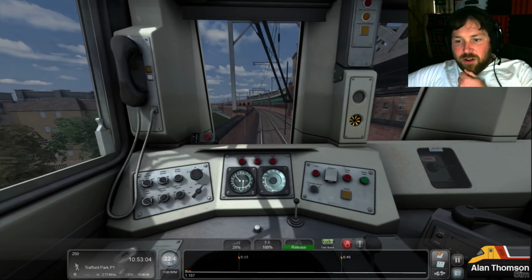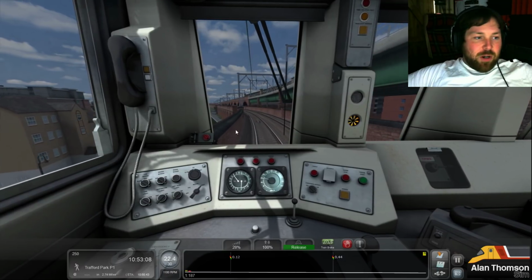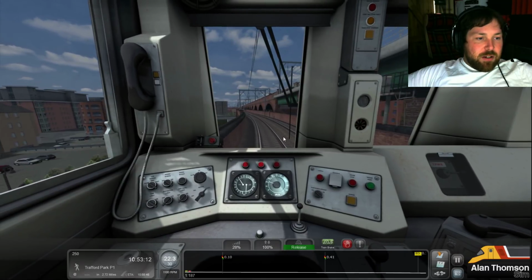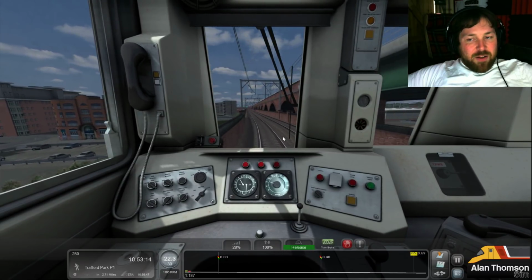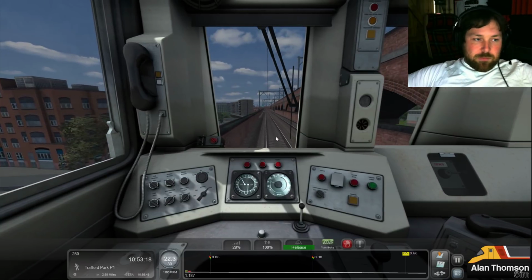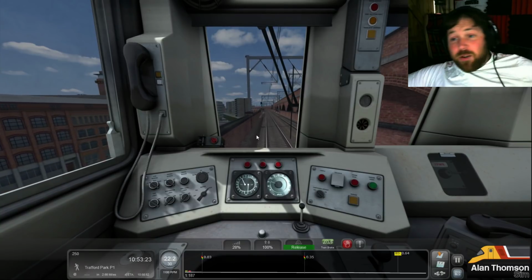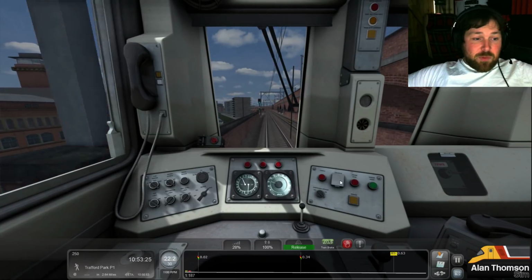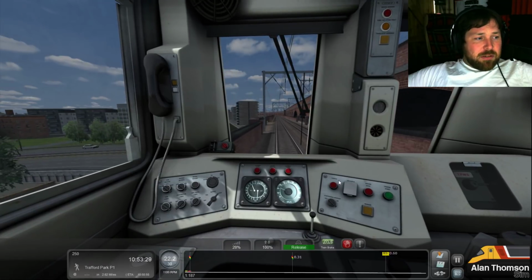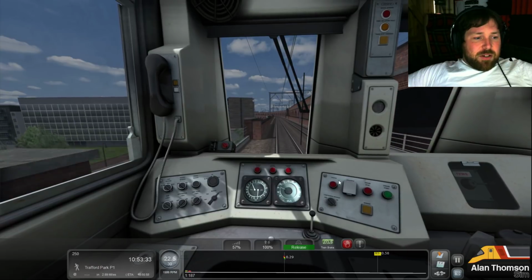So it looks like we've only got the one door type, which is the older sort of four leaf doors, which is a bit disappointing. For £11.99, I'd have expected maybe at least one modern one. Or maybe they're doing it in two packs, which would be unlike DTG. I'm not convinced on the sounds.